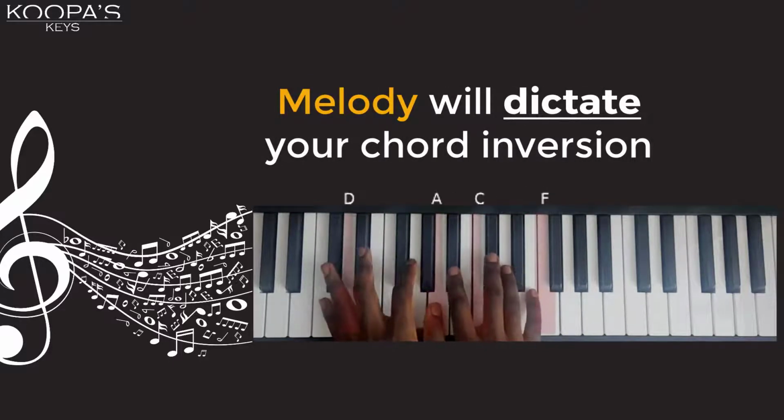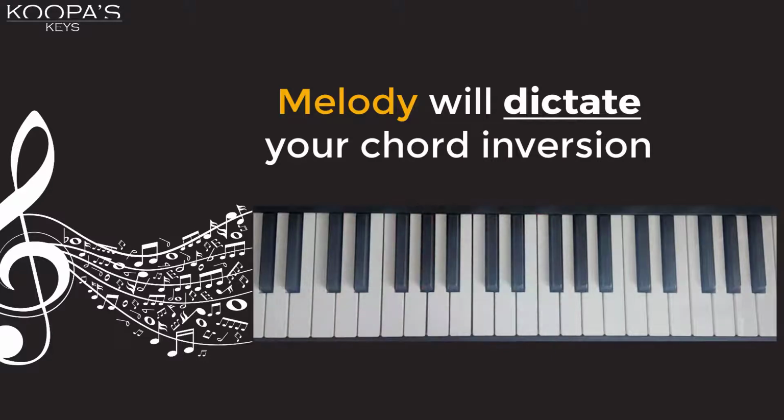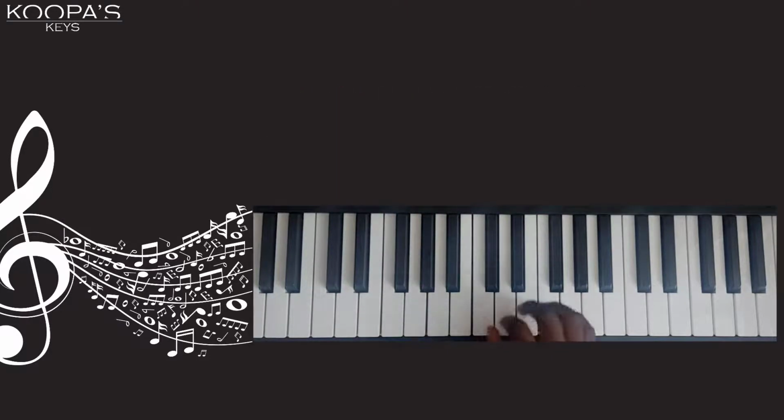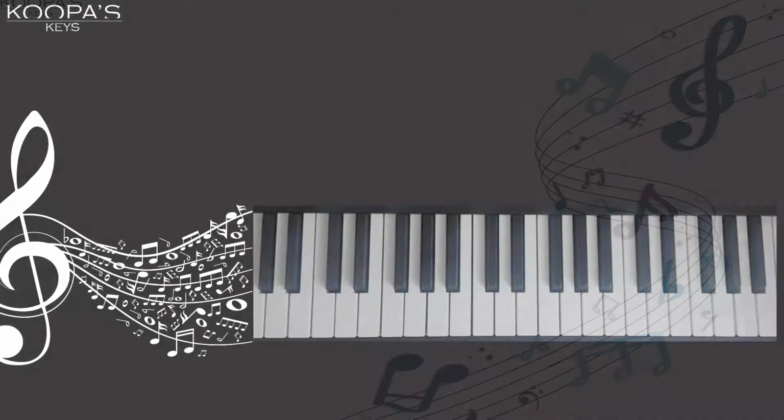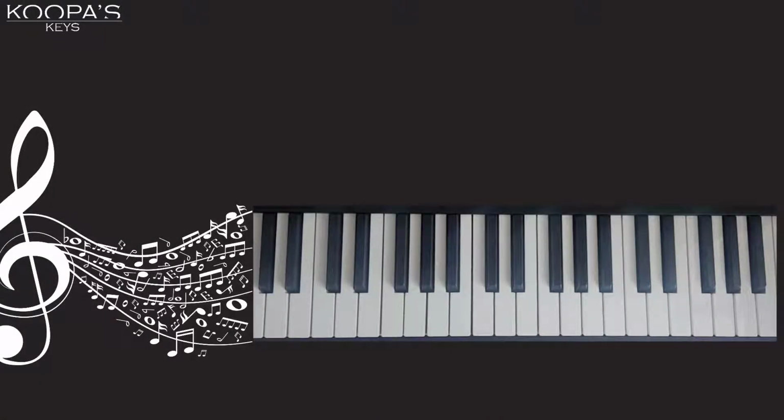Now, every man and his cat probably knows that a C major chord is made of the notes C, E, G. Now, if you don't know this, then it's probably because you haven't taken the basic piano course here at Cooper's Keys. So if you happen to be in that group that says, look, this is going a little too fast for me and I really can't keep up, then I suggest you take a look at that course where we start from the beginning, the building blocks, and I explain clearly how all these things work.